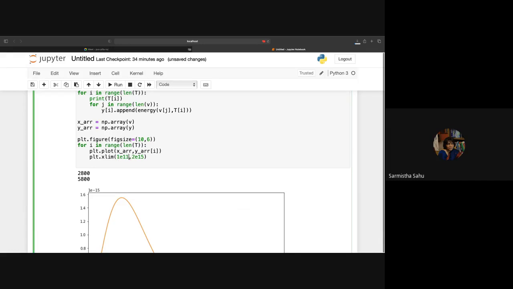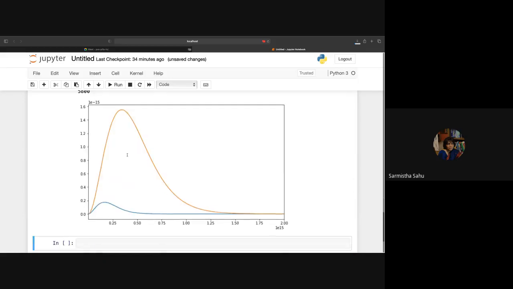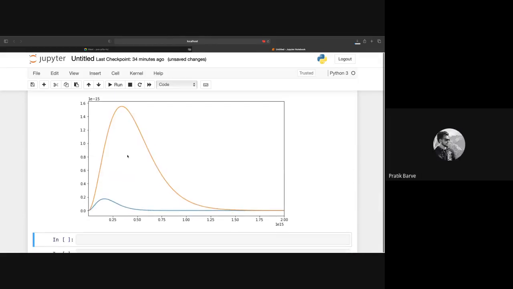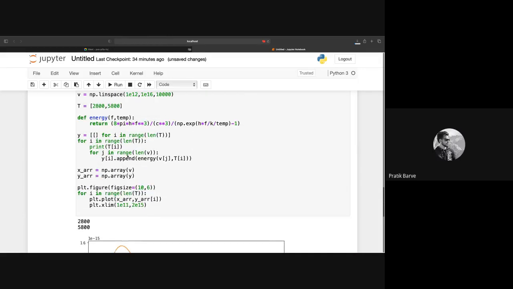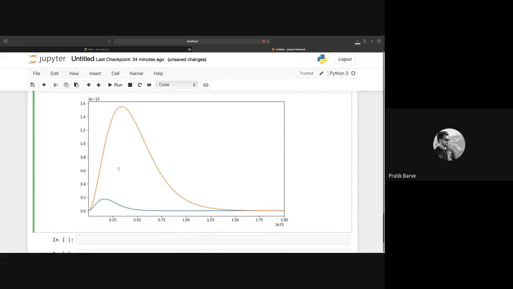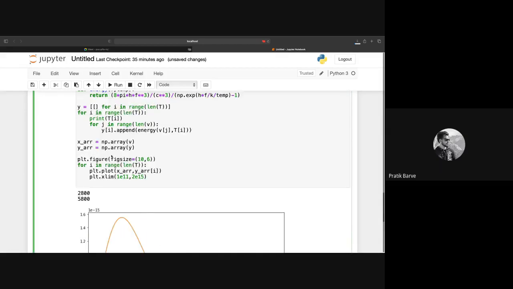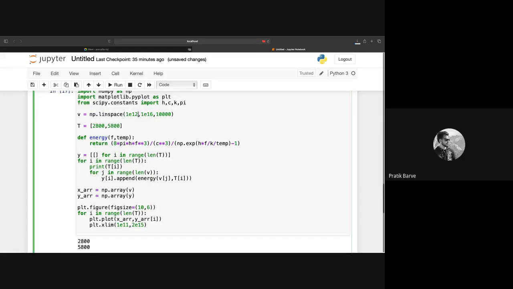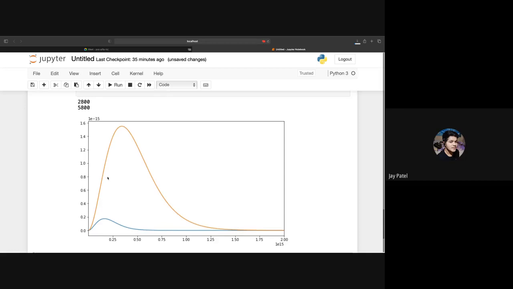Let's see. I think it will plot the same for the reason that we have defined linearly spaced functions starting from 1e12. So all our energy values are also starting from that. So it is starting from 0. I see. Okay. We can try changing this to something.